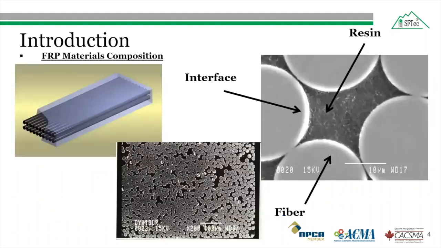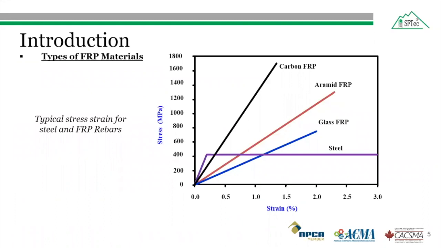The SFTec FRP bar is made of composite materials, and the composite materials are either fiberglass or carbon fiber. It is manufactured by a process called pultrusion using a mix of recycled fiber and resins. The figure shows a microscopic view of the FRP bar. There are 3 different types of fiber reinforced polymer bars available in the market. Now it is 4, but I am presenting only 3 here: carbon, aramid, and glass. The 4th one is basalt, on which the research is still going on.